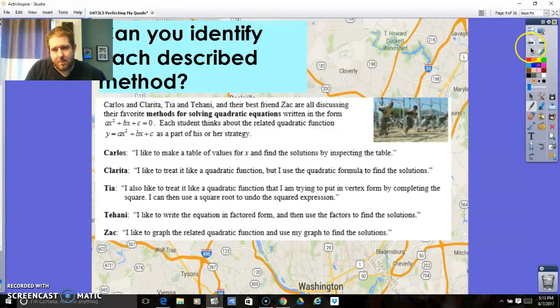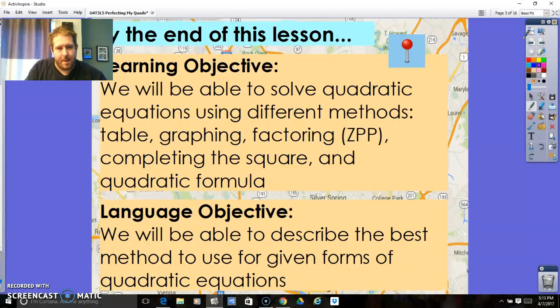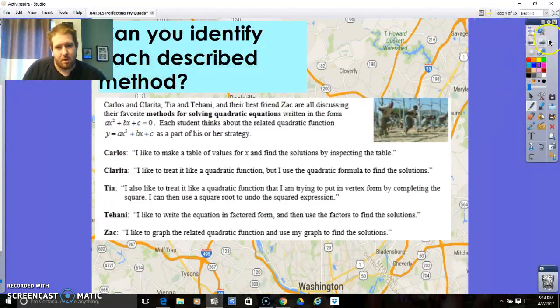All right, zero product property is one of the ways that we solve. So there's 5 different ways. Now, I think table and a graph are really the same method because you're really just seeing the same information. Zero product property we did in, I believe, the first lesson. Completing the square we have done as well, and quadratic formula. So these are all the ways that you can solve a quadratic equation.